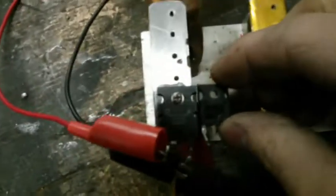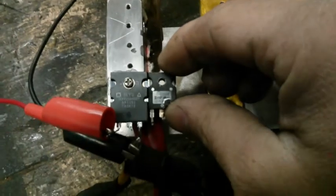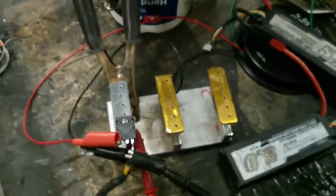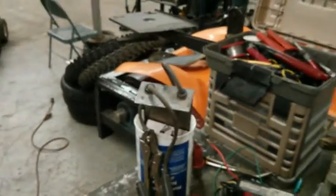4568 to the IXFK230N20T. That thing has a little more resistance. It's a 7.5 milliohm RDS(on), I believe it is. I'm running all these with the Lambda power supply to the gate at 15 volts. You get a little less voltage drop by running a higher voltage. It's a safe number to run them at.